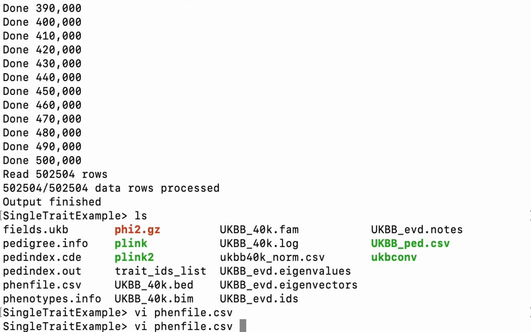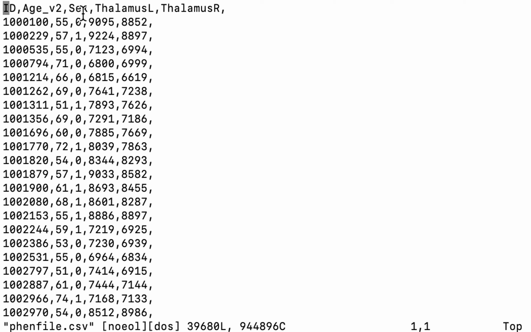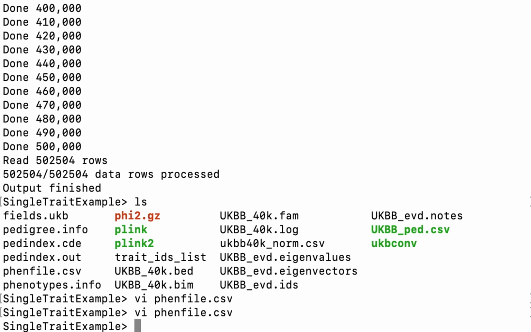You will also want to include any covariates in your phenotype file that you'll want to add to the analysis. In this case, I've added age and sex. That can also be found using the UK BioBank convert data commands.